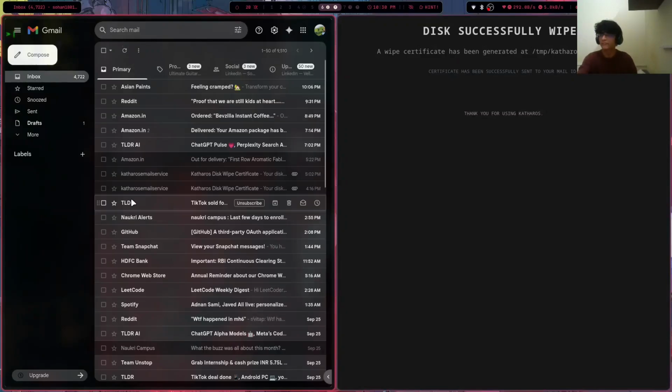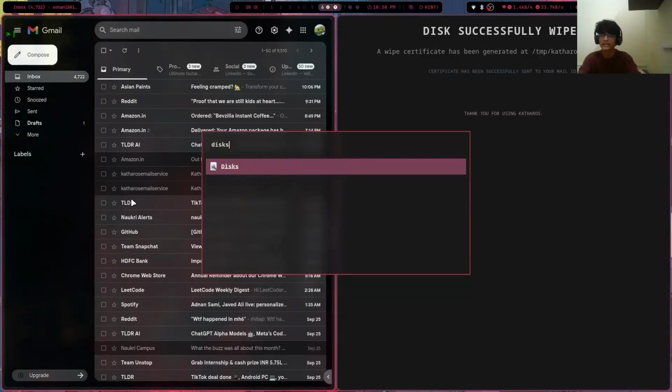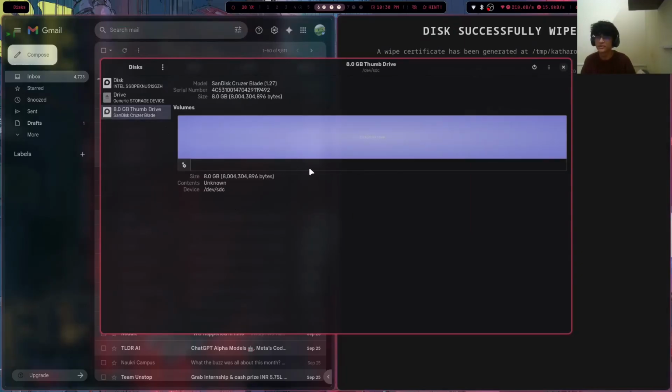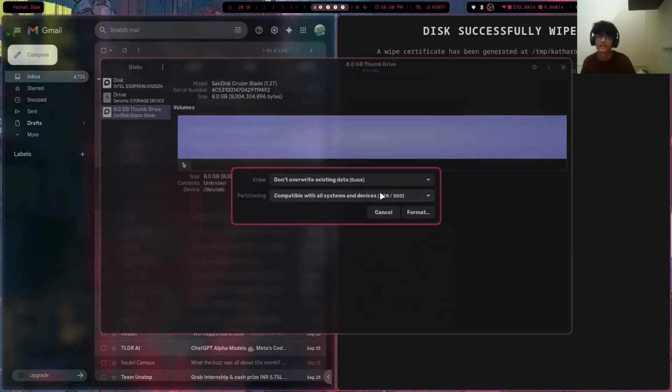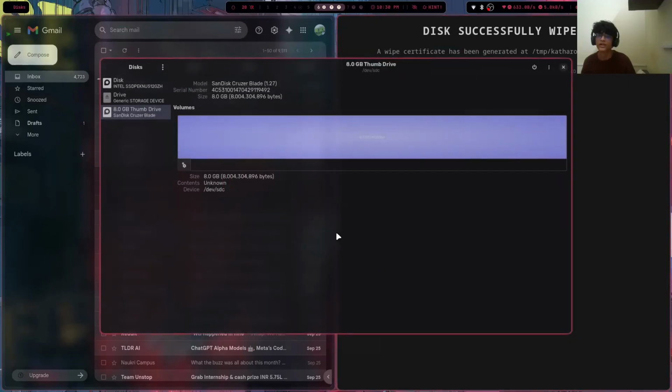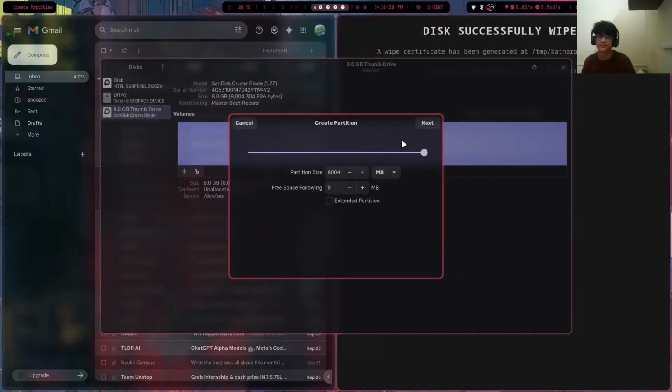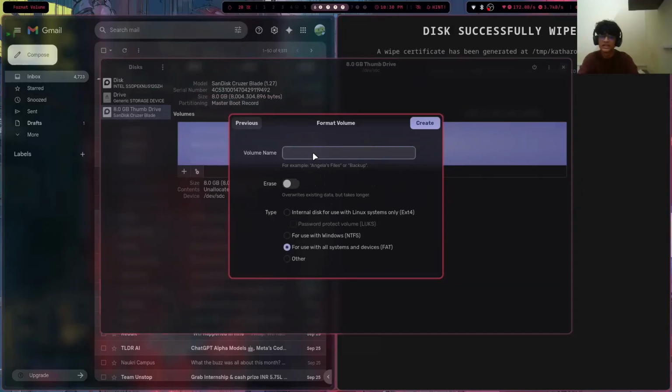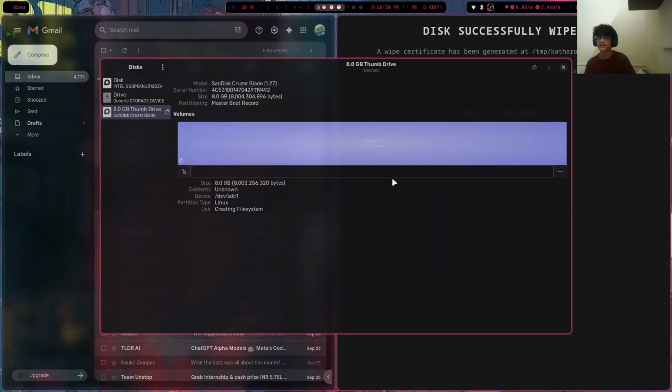And there's a future implementation where we are already including these formatting options in our software. So here's the 8 GB drive that we have. I'll format it to FAT32 so that it can be used on all devices, and let's name it ABC, for example. Right, so the device has been formatted, it's ready to be used again. And if we run a recovery software on this, there should be no files recovered at all because we have wiped the data.